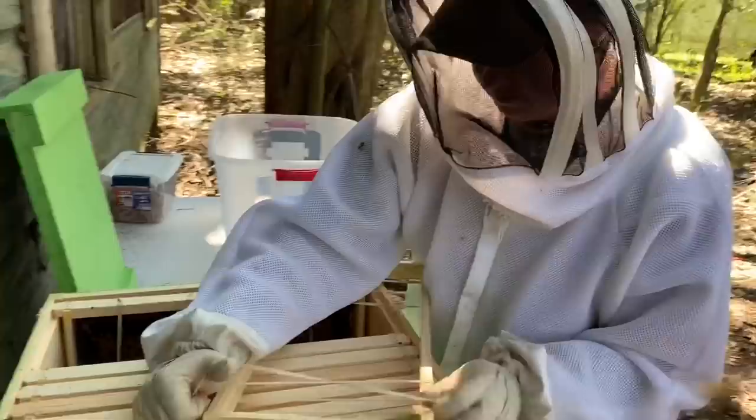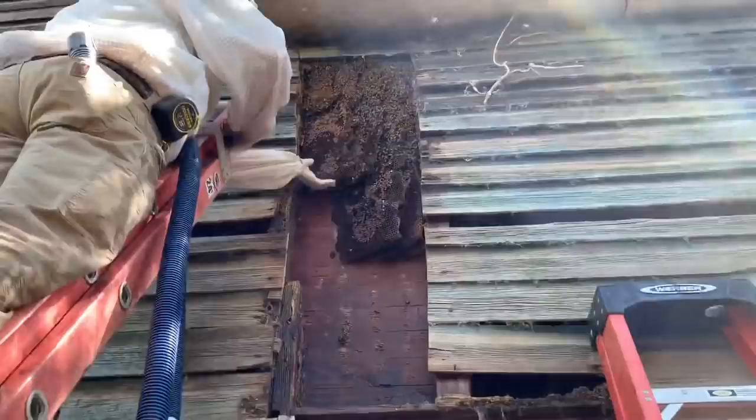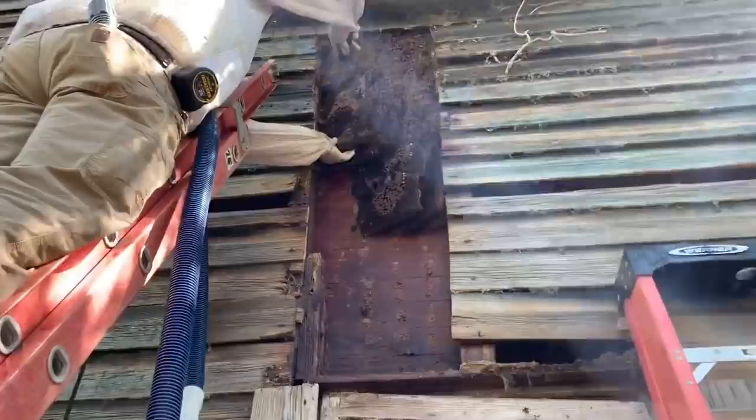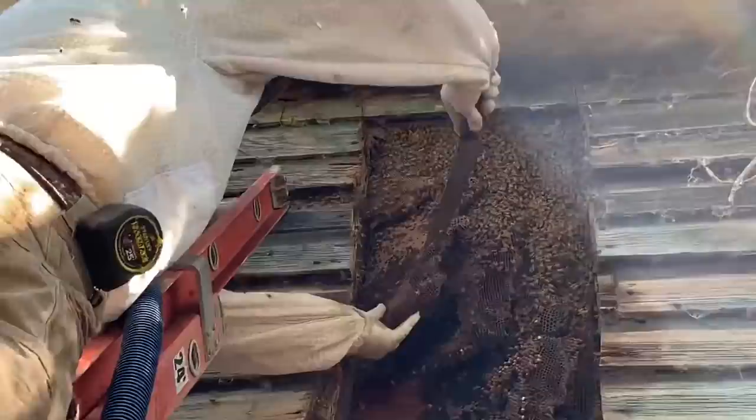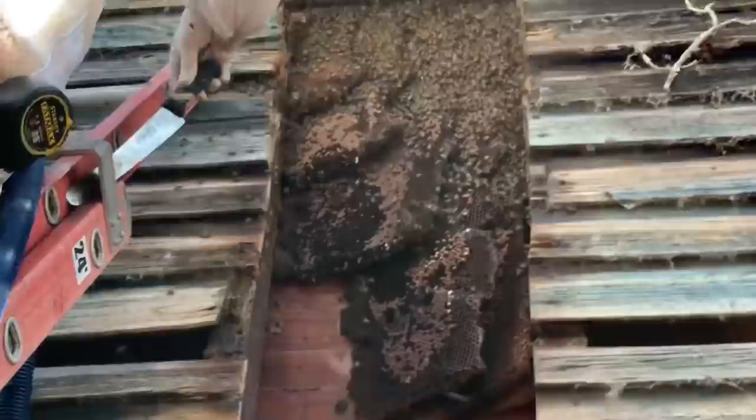So if you look right over here, right there, that's mostly drone comb. Probably gonna trash that. They'll make more drones if they need to, and it'll decrease the number of mouths to feed. But there's a wonderful brood pattern up there. You can see right above the knife. This queen is doing a great job. Obviously, this is a strong hive. The strong genetics, they've been out here for so long.